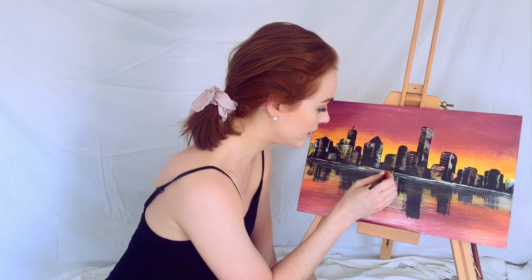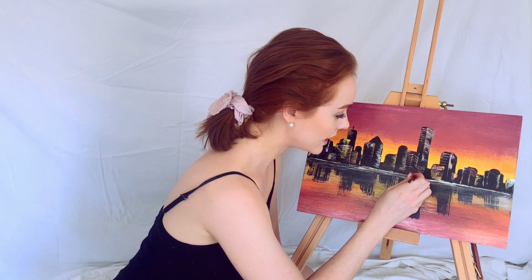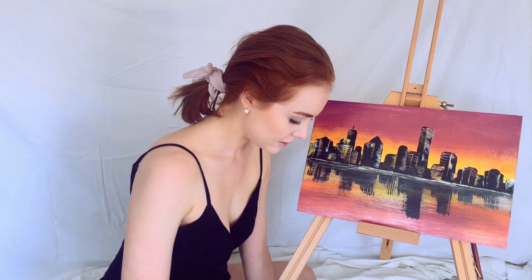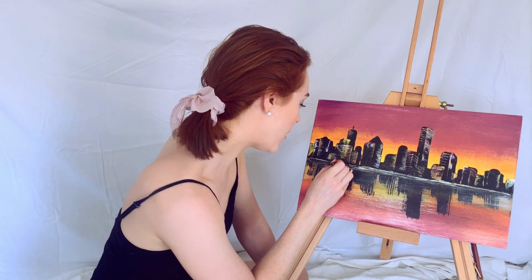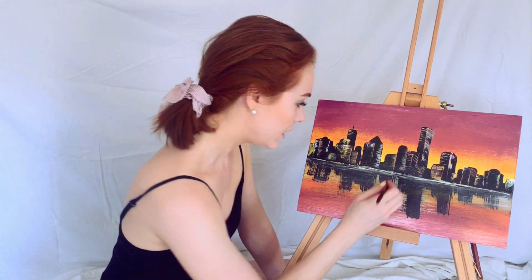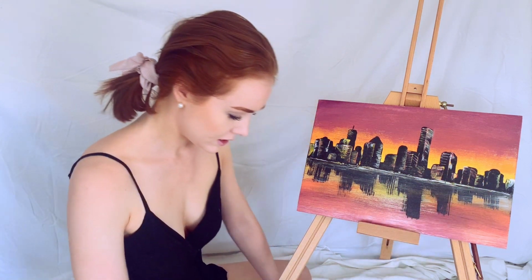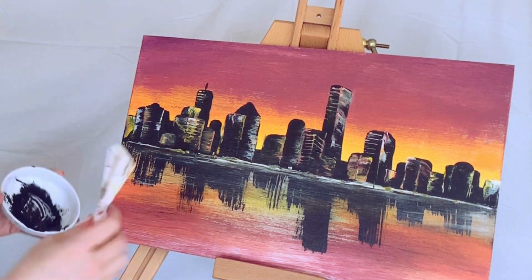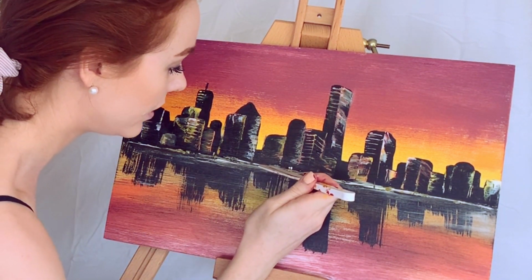Okay, let's just add in a couple of things down in here. Honestly, it's so far in the background, no one's going to see, but perhaps there are some lights down here. Eagle Street Pier is having a great time, so I think that we've got some lights, some red lights, and some yellow lights over here on the pier. Let's also just pop some white in here. I think we should also add in just a couple of vertical lines just to add some difference on that shoreline. And what I might even do is just come along here with some black on my palette, and I might just give that a little bit more of some depth along there now.